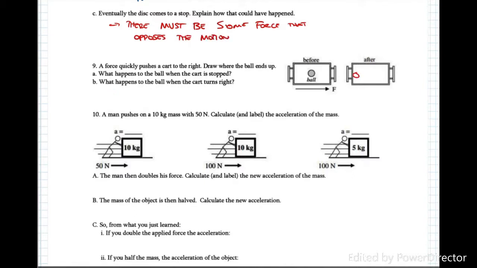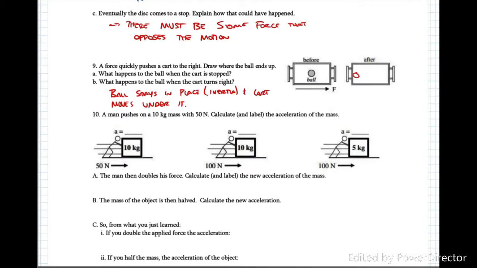All right. The ball and the cart. I don't love how this question's working. We did this with the ball box. If I all of a sudden turn to the right, the ball is going to stay there and the tray is going to move out from underneath of it. The ball stays in place because of its inertia. The cart moves underneath.